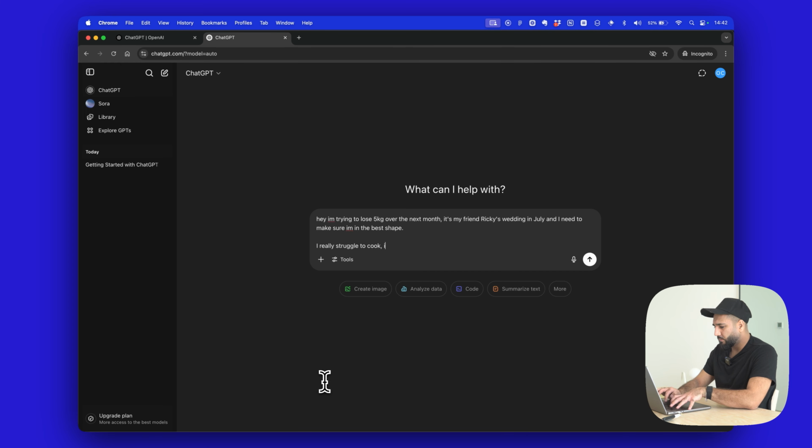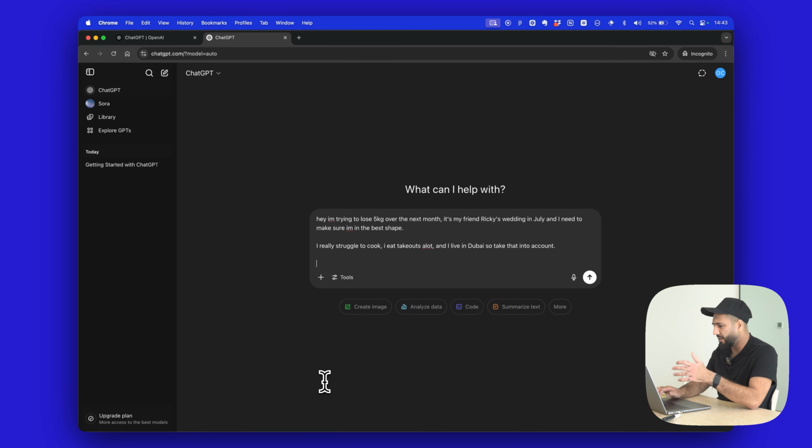I eat takeouts a lot and I live in Dubai. So take that into account. So you're personalizing it now to ourselves. You can add some personalization. Again, shift, enter, enter. Feel free to ask me questions that would help you give me the best plan to achieve this. Okay, so then we're going to hit enter.